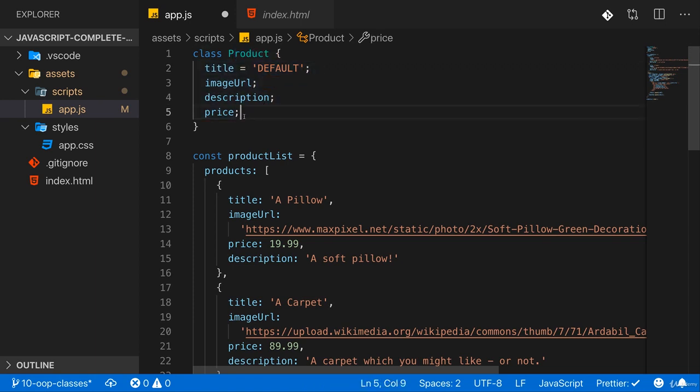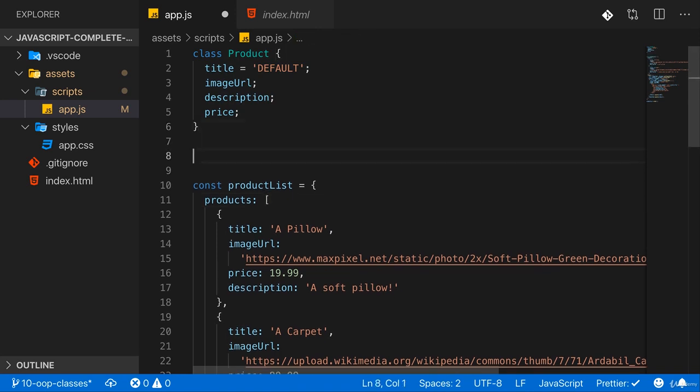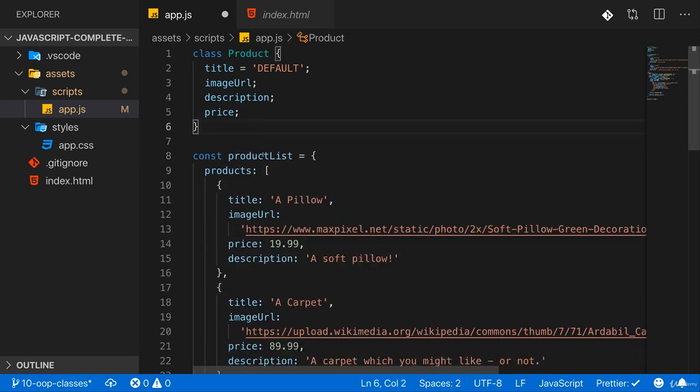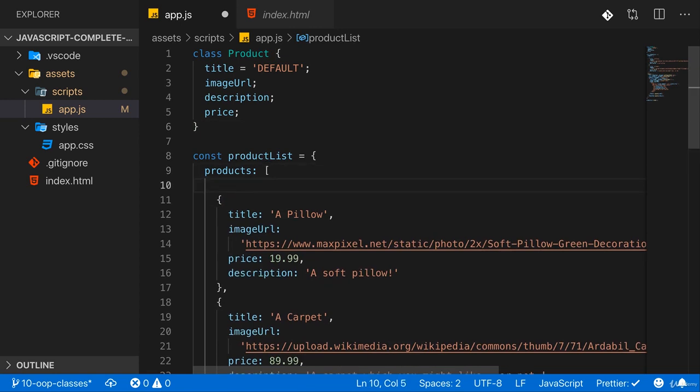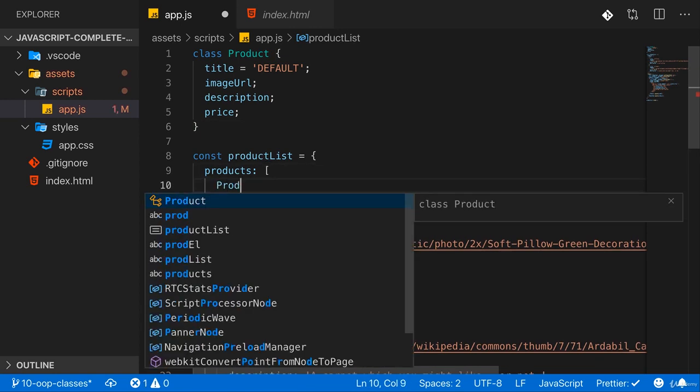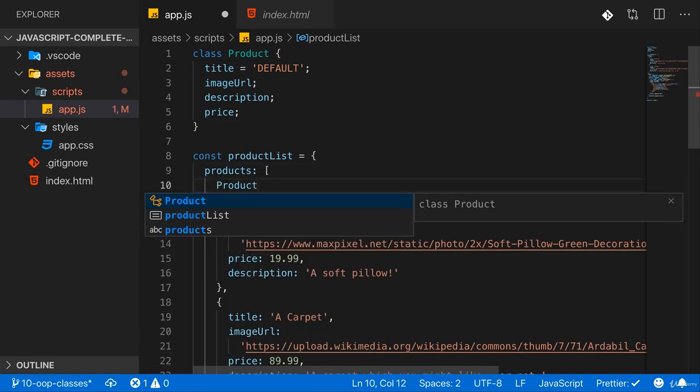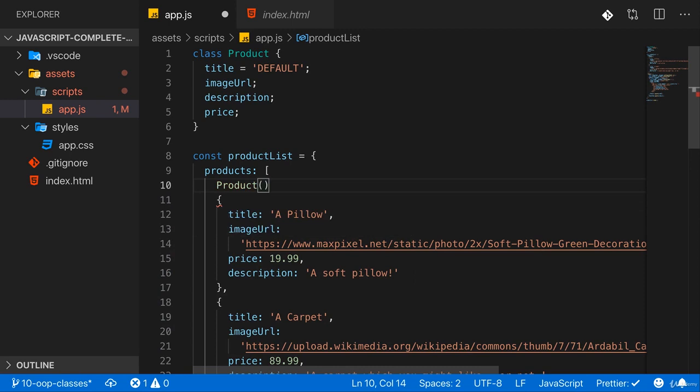Now the question is, how do you now create an object based on such a class? Well, you go to the place where you need it. That could be here in your global script or here in this array of products. And then you refer to the class name, Product. You execute it like a function, and very important, you add a keyword in front of it, new. And we've seen this new keyword before in this course. I sometimes showed it.